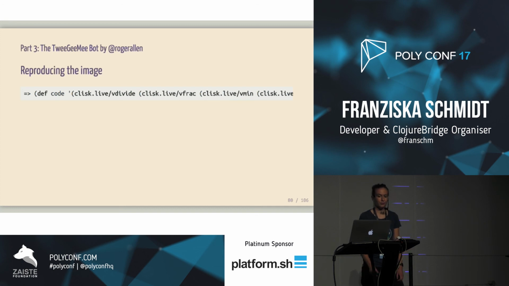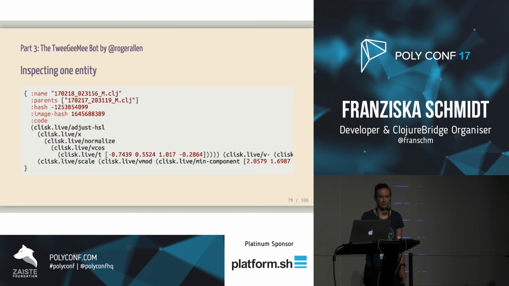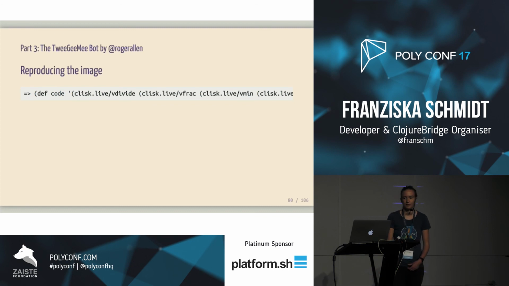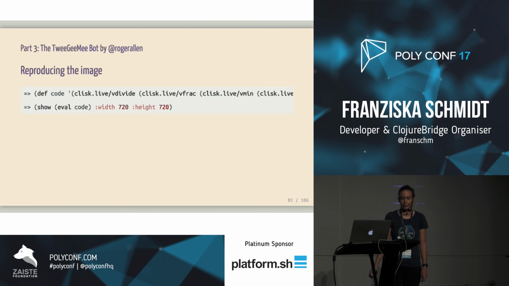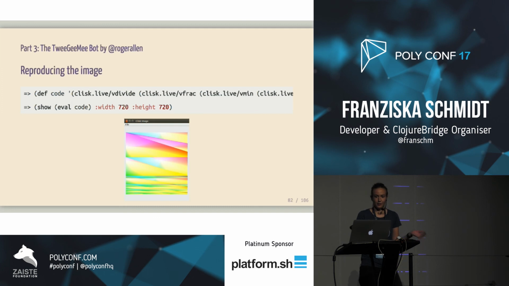So we get the code from this image. It's literally just copy-pasted from the gist. And we throw it into a dev code, again using the quote operator, because we don't want to evaluate the code just yet. We're just saying this is the code used for this image, save it for later. And then we run this function show. We evaluate the code at this point, because now is when we actually want to show the image. And then we give some parameters, like the height and the width of the box. And there you go. That's the exact same image from the tweet before.